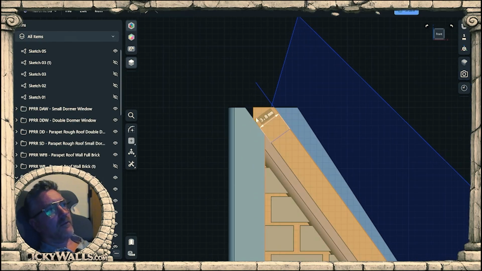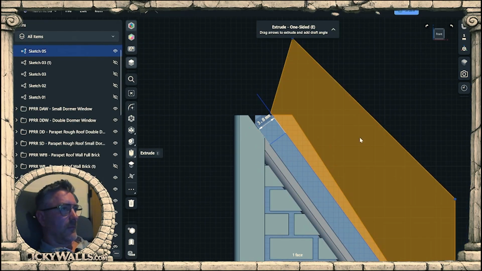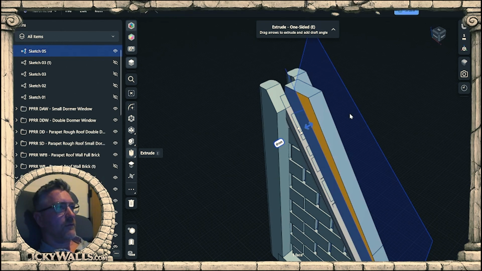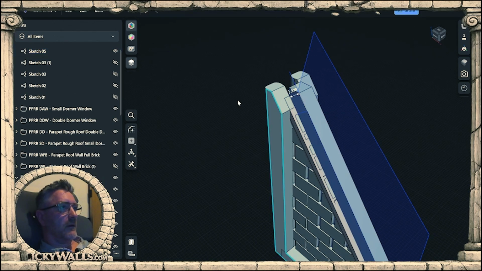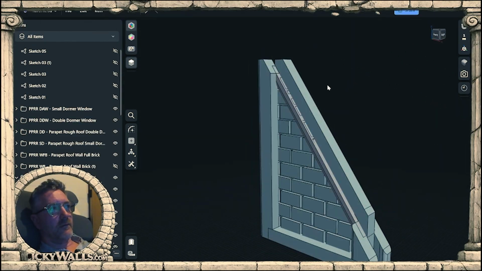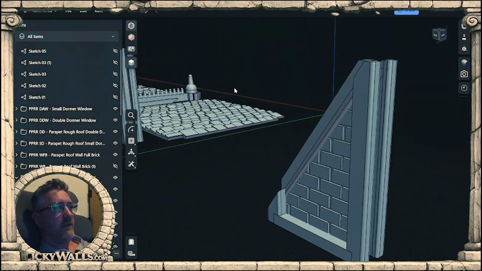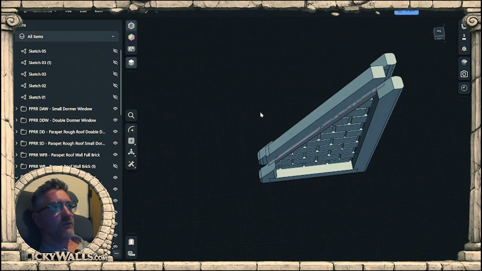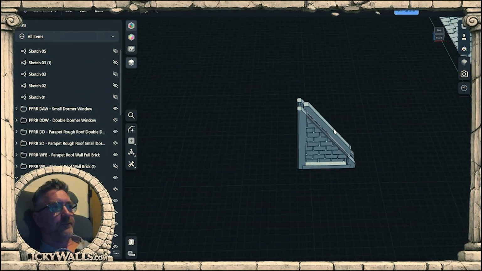And then line that up, and then chop that off. Cha-ching. There we go. Right, and there we go. We've got a brand new piece. Should work.